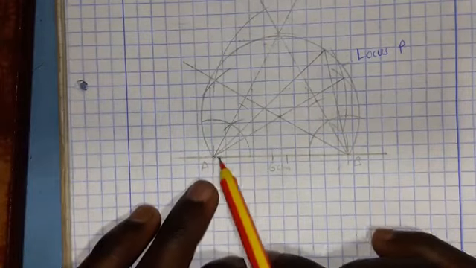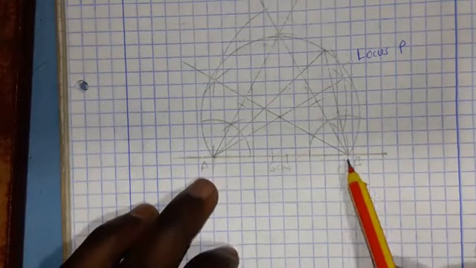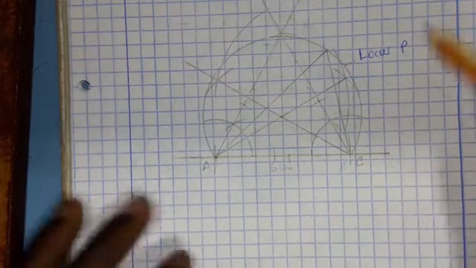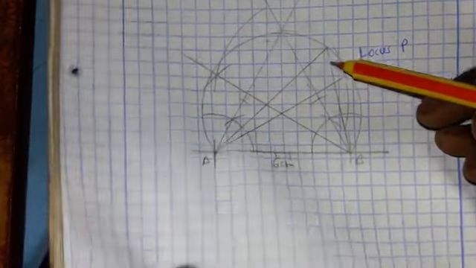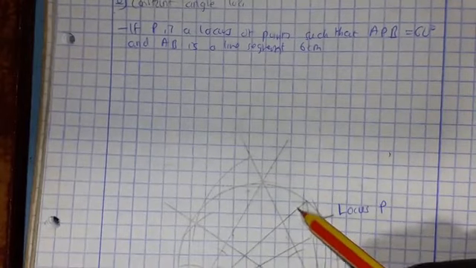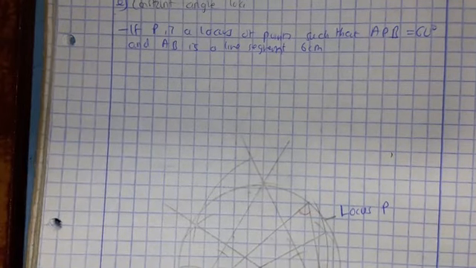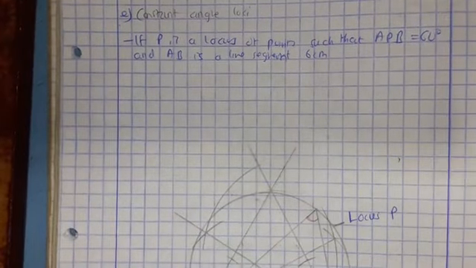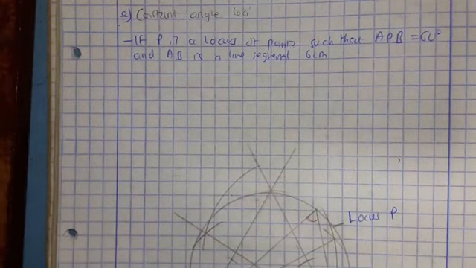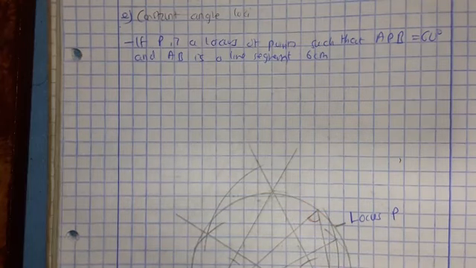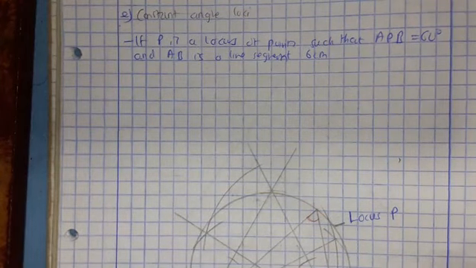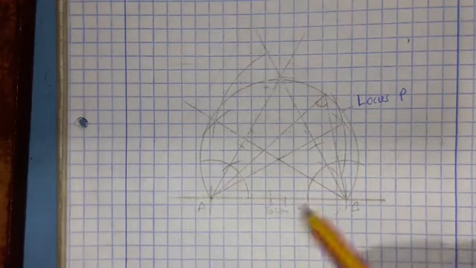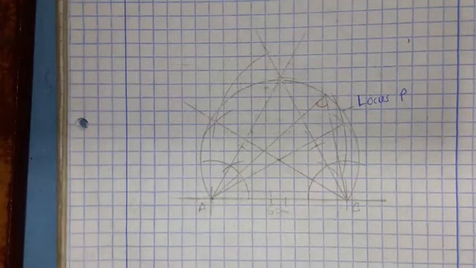I'll have my segment here of 6 centimeters and then construct angle 60 degrees at point P here. I'll ensure that this is 60 degrees. Now, how will you be able to get that at 60 degrees? So basically what you'll do is simply to construct an equilateral triangle. And you know how to construct an equilateral triangle. You'll basically have its base angles at 60 degrees. You know how to construct a 60 degrees angle.